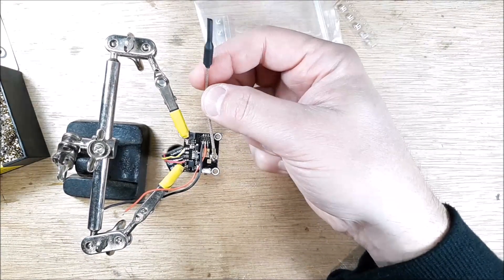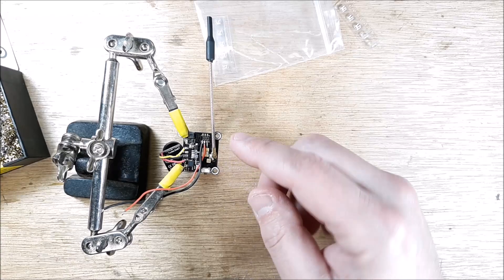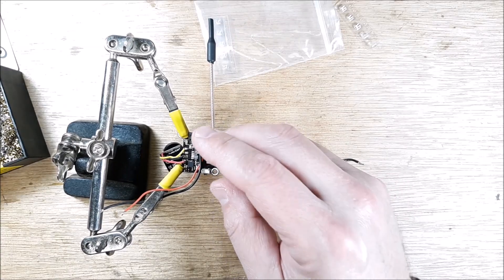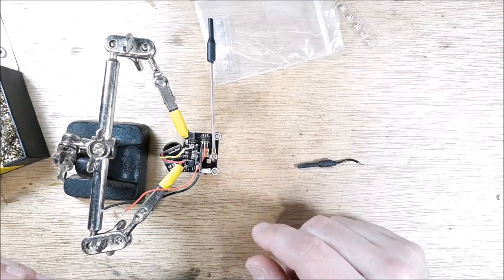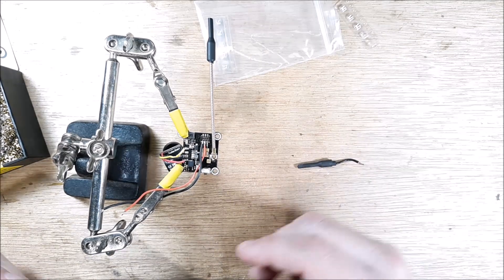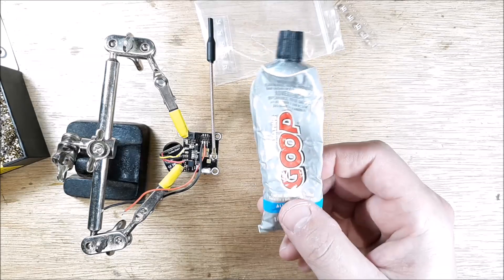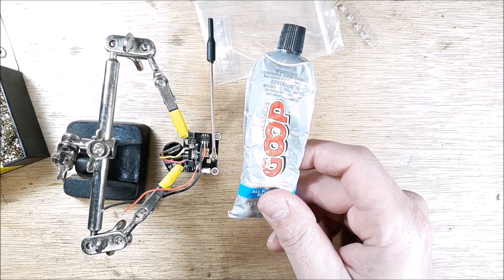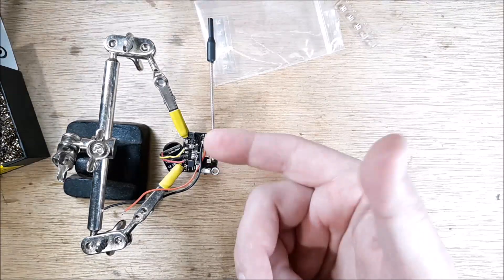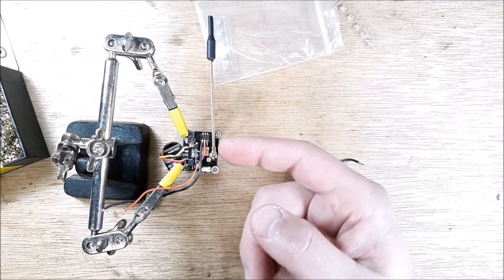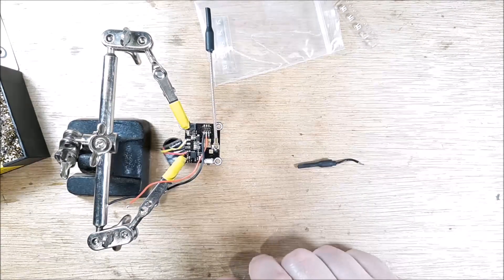So now that's going to come out the quad nice and neat. If I want to, I can put... I don't do hot glue. A lot of people I see online suggest to put a blob of hot glue on here. I don't, because especially this VTX gets really hot really quick and it just melts the hot glue. I use Goop. This is a modeling glue, and you can get it off of there if you need to, but it does a great job and it can handle getting kind of hot. I don't worry about it. This is going to work a lot better. I'd rather have this be a little bit flexible to take a hit. So now we're good.